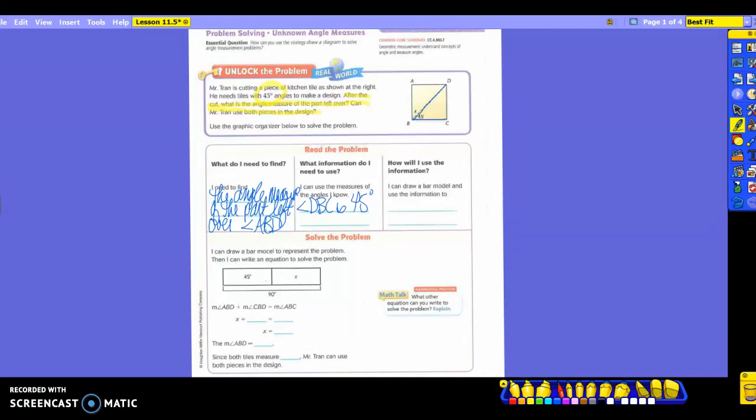Now look at the other side of that part of the tile. Where I have my blue markings is the 45 degrees. If I take that away and I want to use this side, what's the angle there? Which is how many degrees? So your angle DCB is 90 degrees. Those are the two on that side that we know. We have to find the ones that are left over, which is the other side.